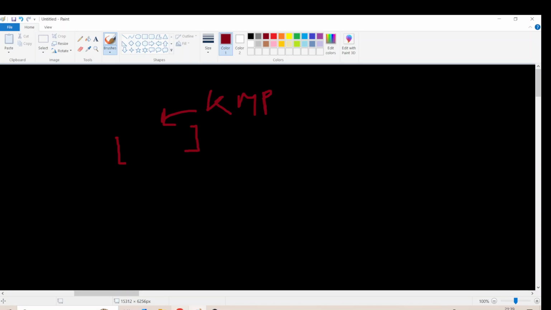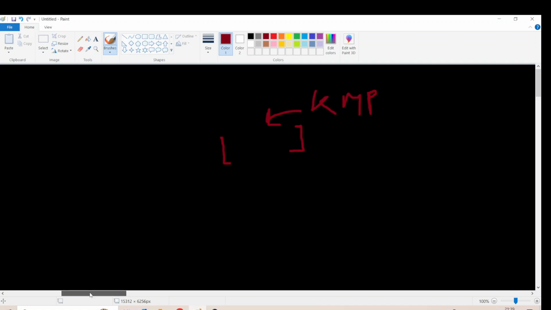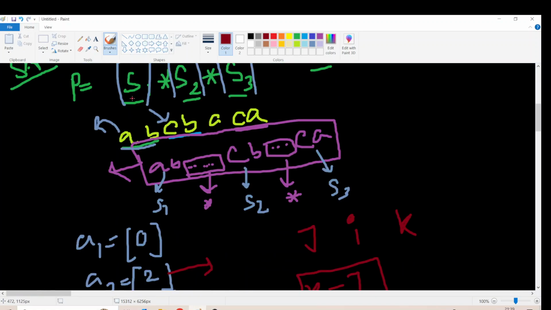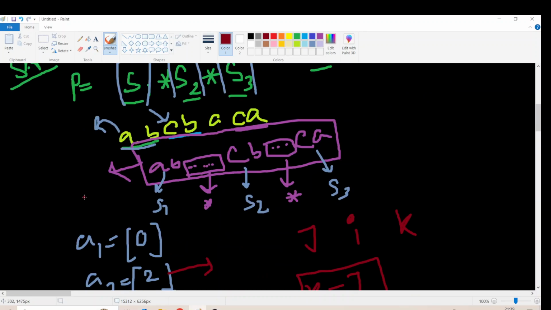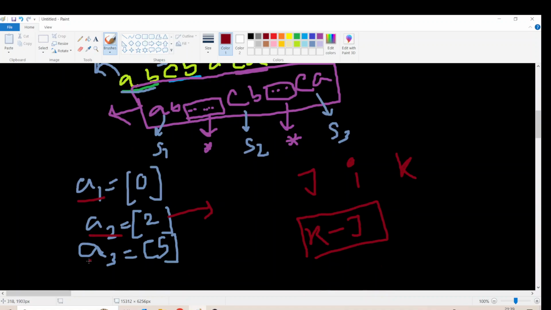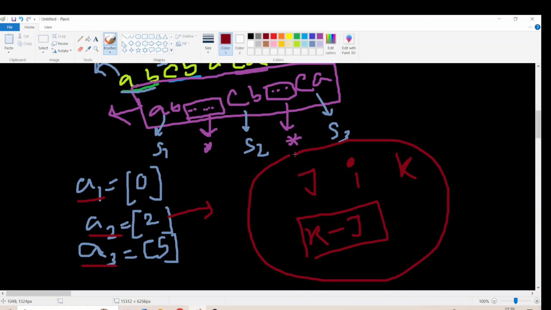So we'll pass S1, S2, and S3 to the KMP algorithm, and we'll get A1, A2, and A3. After that, this algorithm will work, and we'll get our desired string.